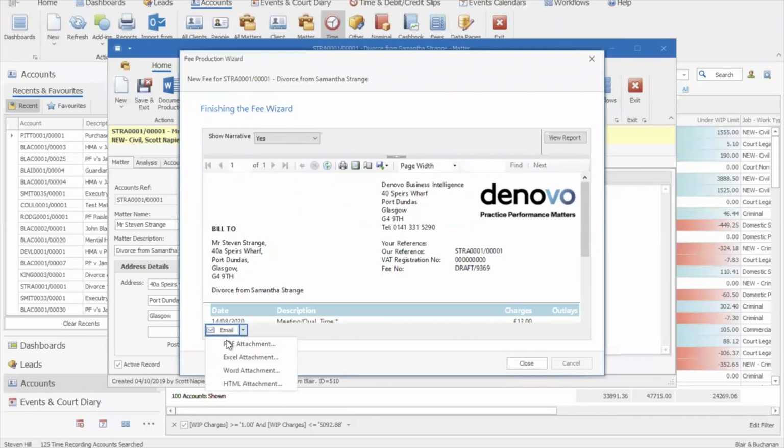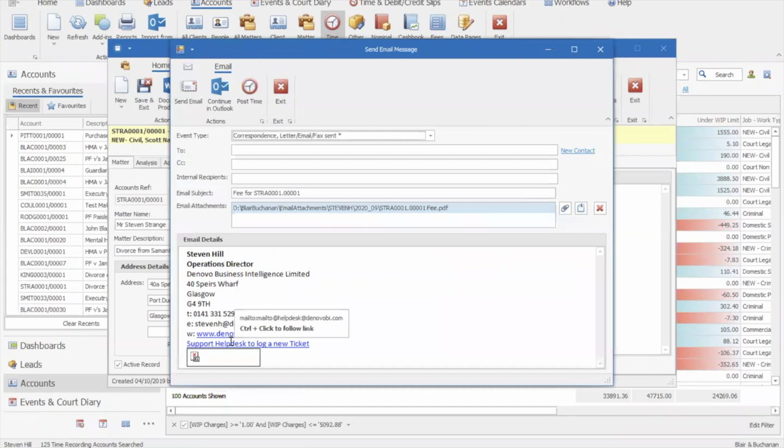So if we were to click on email and choose PDF attachment, you see it will open up an email box and allow us to send that one out. So that's going to have the email subject with the fee note, and you can add some details in the email if required to then send it out to the client.